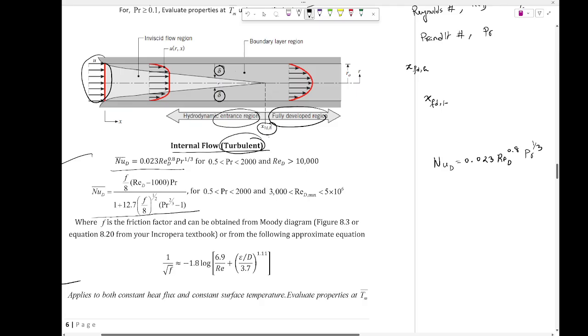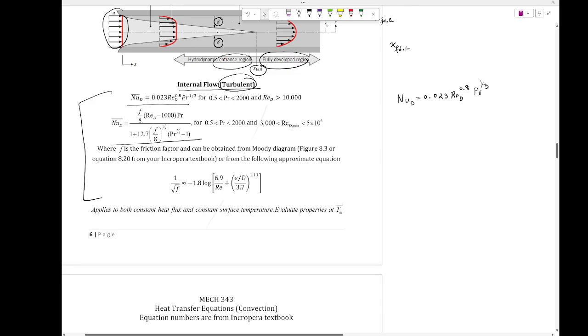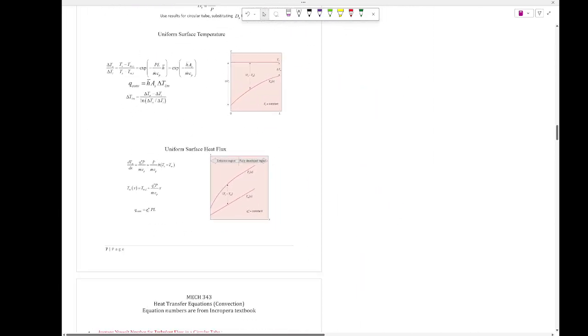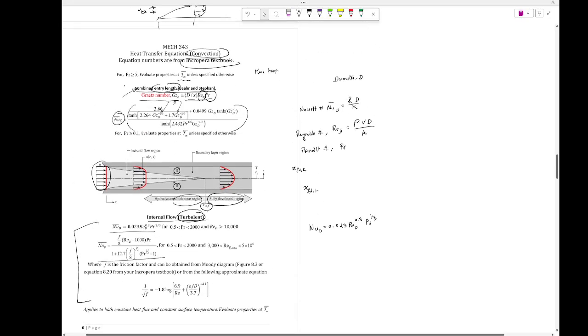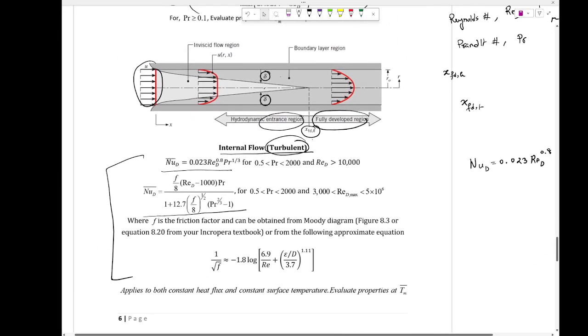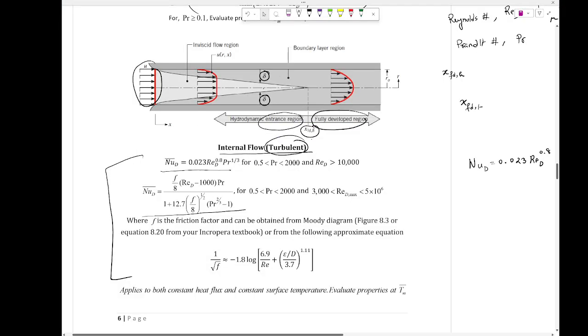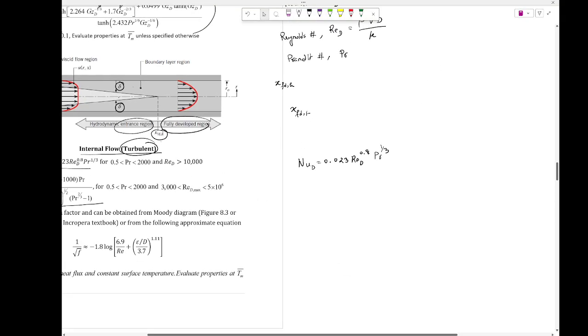But you really need to know the Moody chart and the friction factor F in order to understand the internal flow for sure. So that's why I'm going to explain the Moody chart and the F. How do I find the value of F? From the chart. Let me explain the chart, and that's the last thing I'll be covering. Actually, I don't have the chart, but I remember it very well. I can draw it. But in your book, you have the chart.